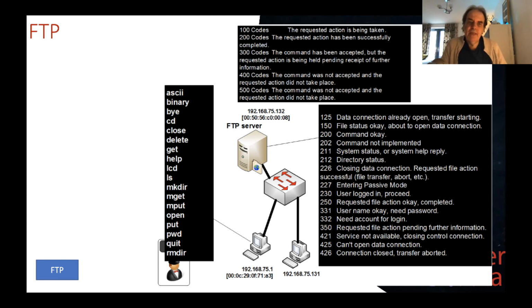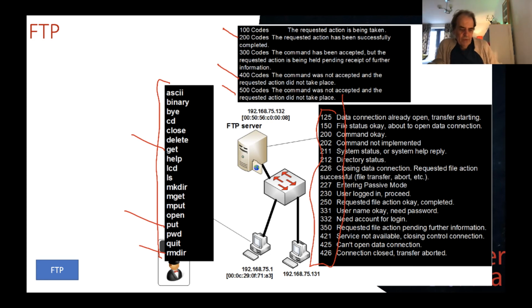So within FTP, really the client sends certain commands such as get or put. Get gets a file and put puts a file onto the server. Remove directory and so on. So these commands are sent from the client to the server, and the server responds back with a certain code, a status code. 200 codes are normally where there's been a success. 400 codes mean that the action hasn't happened and there's been an error, and 500 codes mean that there's probably been a problem with the server itself.